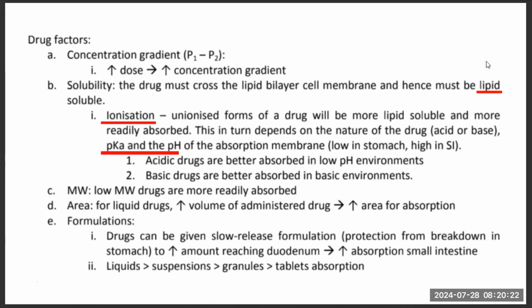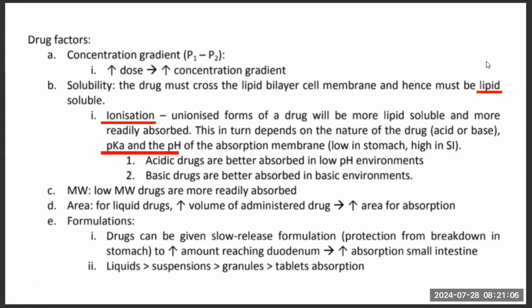So it means like that. If the pKa of the drug, whether acid or base, is very far from the pH of the tissue we are talking about, it means it's going to be highly polar. Unlikely they will cross. If the pKa is very near the pH of the tissue, normally 7.4, then it tends to be unionized. So the further the pKa from the tissue pH of 7.4, the more polar it is.